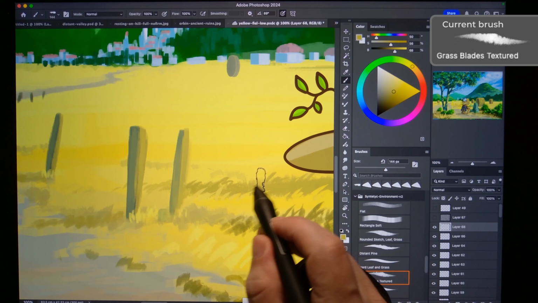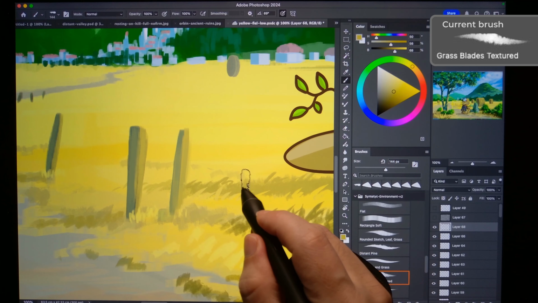I used it for the shadows. You can see the shadow is not sharp, it's a bit blurred.